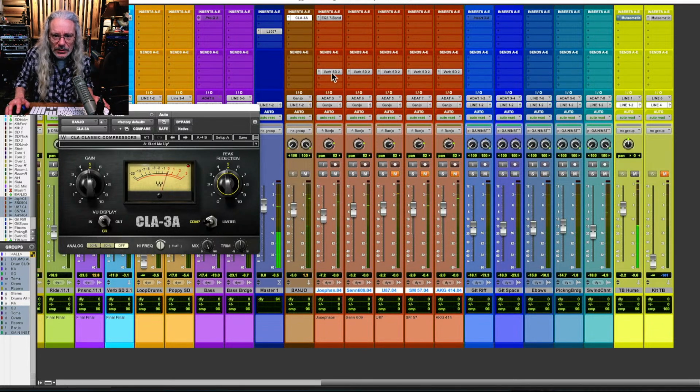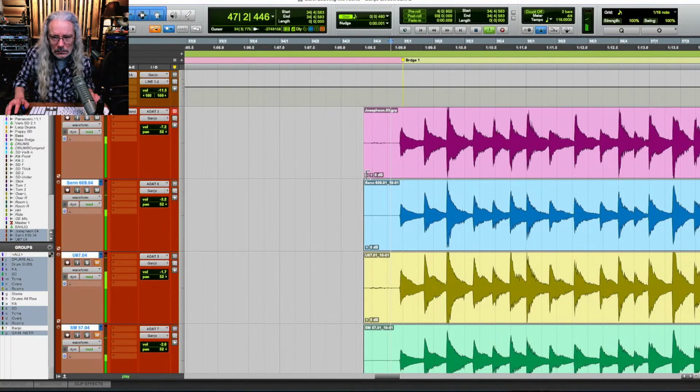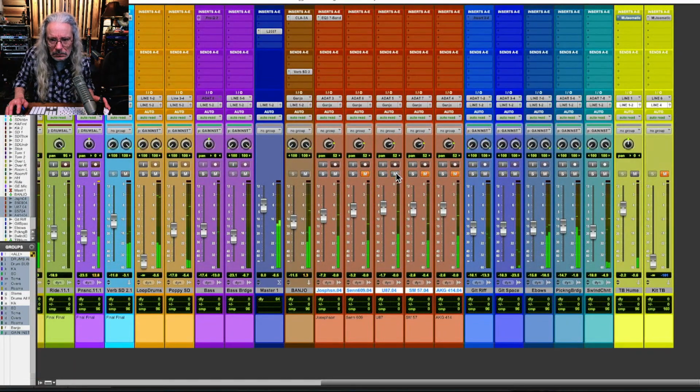Oh, here we are. I just realized I'm doing this a really dumb way. I forgot I had all the damn banjos grouped here. Hold on. They're all in this thing here. This is a better way to do it. I'm being a dummy head. This is how we should do it. It'd be more like that.